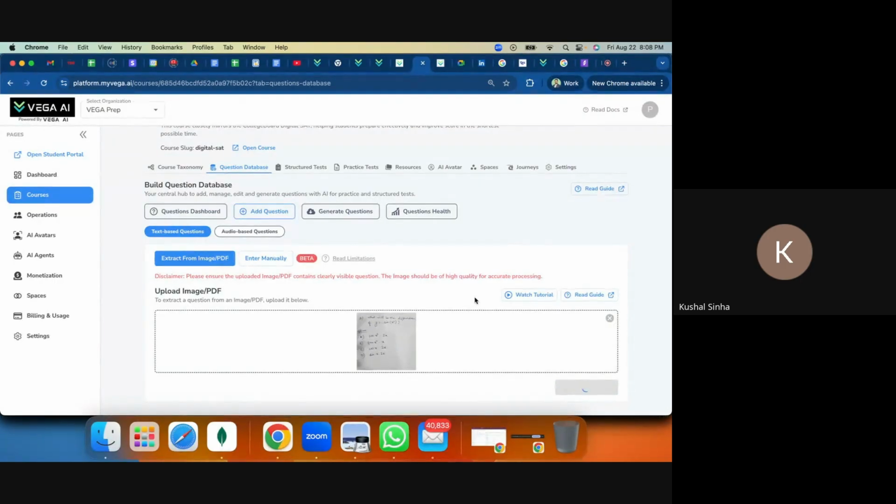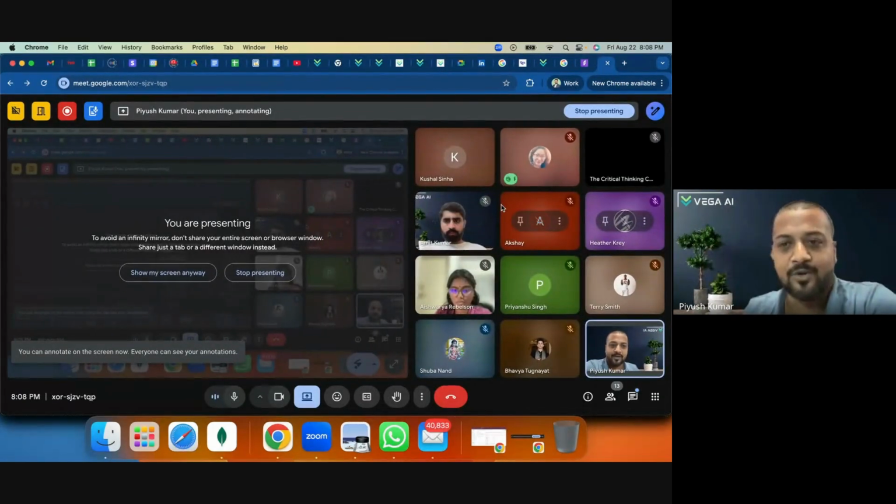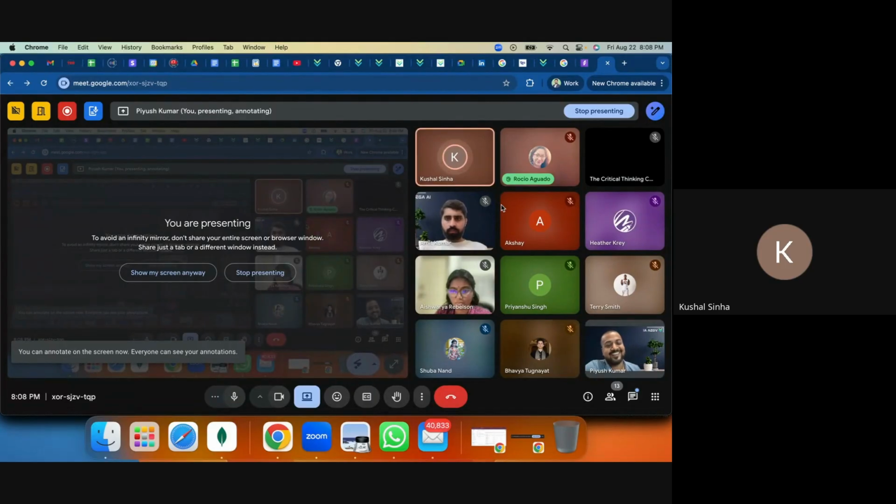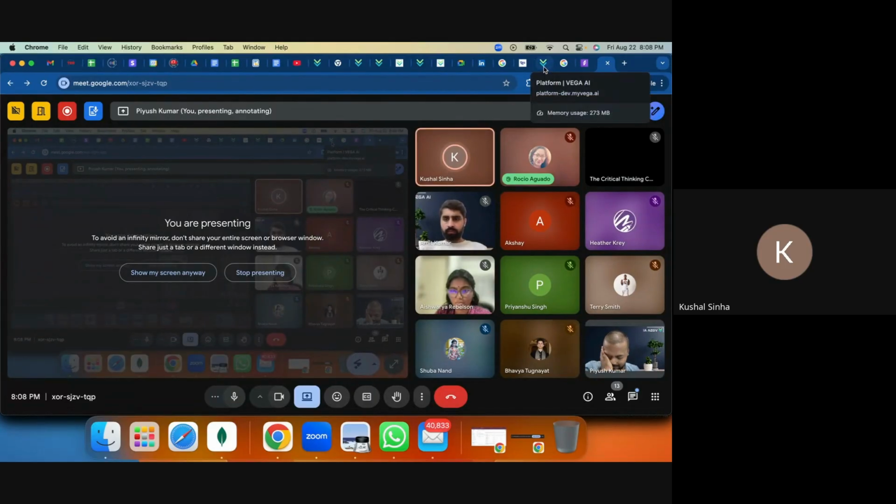He will select a question type and he can just go for extraction. No more saving on your desktop. I know this was creating a lot of random images in a folder. So it's no longer there, and this feature will be extended to the user end as well, because users can take a screenshot and ask questions to your AI avatars as well. Those will be coming soon.